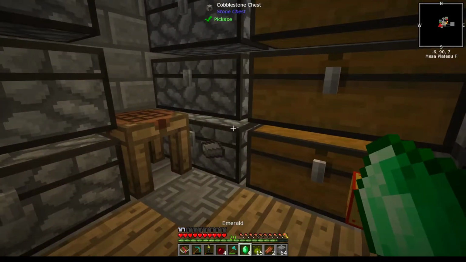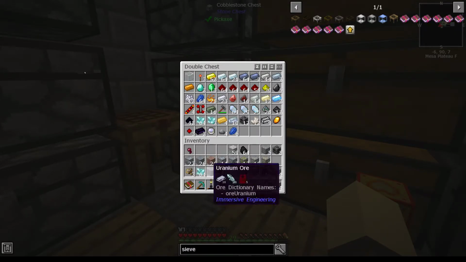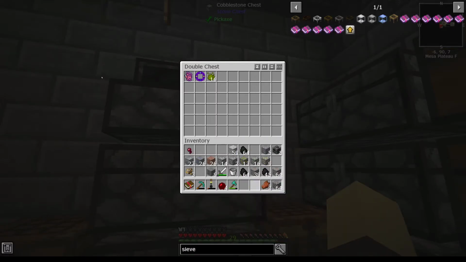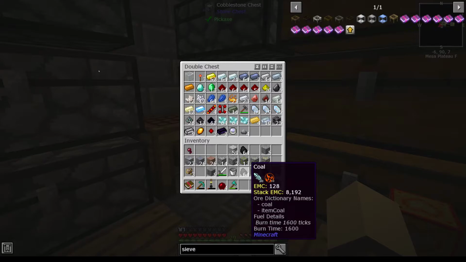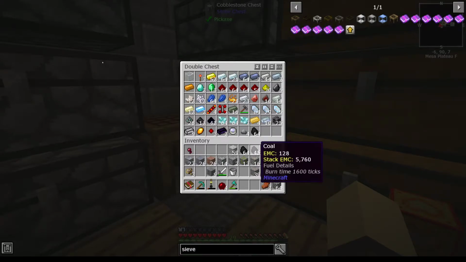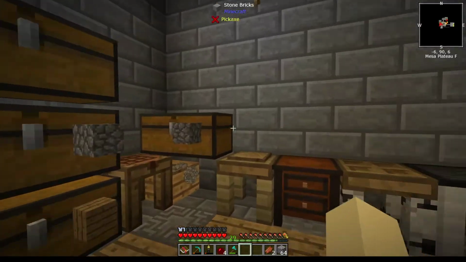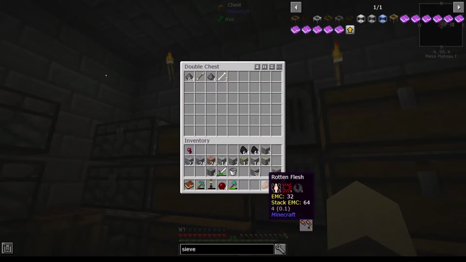Let's go throw you guys in here. Throw more dimensional shards in here. I got quite a lot, so I don't need any more of these anymore. But I do want to get into this, though. Ethereum. It's coal. Earth metals can stay in here. The rest of this will most likely be ground up. Throw you in there.